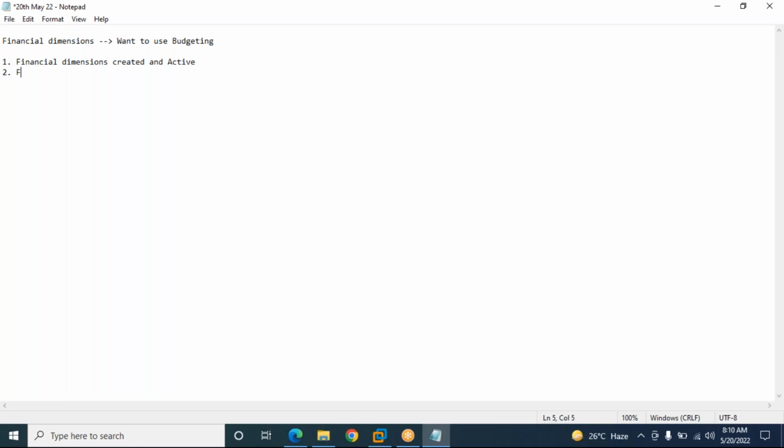Next, the financial dimension should be used in the accounting structure. Next, the financial dimension should not be used in the advanced rule structure. Understood? It should not be used. Next condition, you don't know this one.